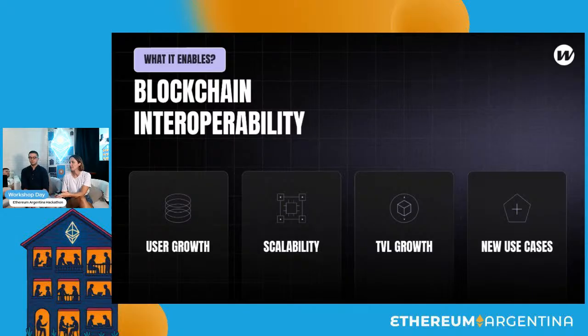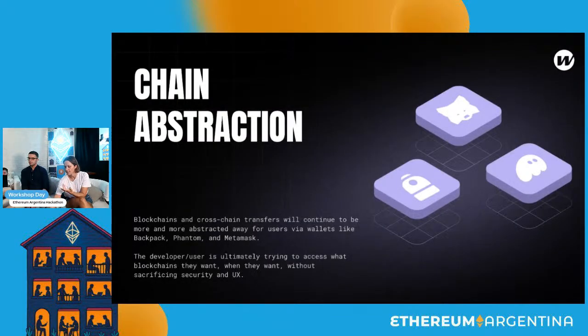And then the new use cases, we've seen it many times, where you get new people coming because your chain or your application allows to have different use cases. Like you have a better intent protocol. So they're coming to you, but they are not necessarily coming with liquidity and funds or assets. They come from your own chain, right? So that's another thing.